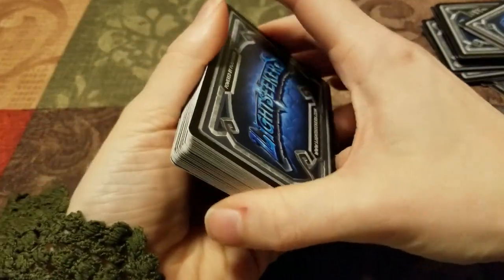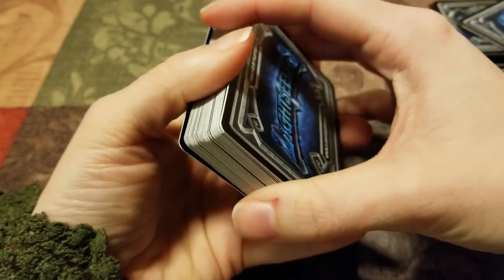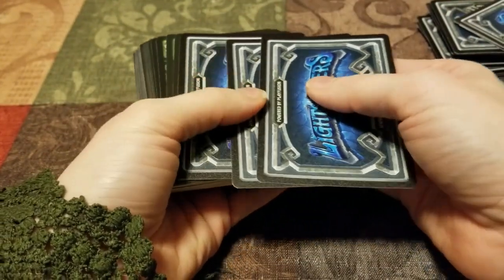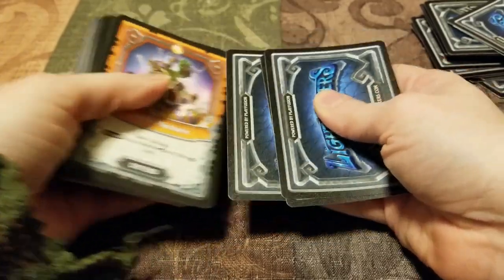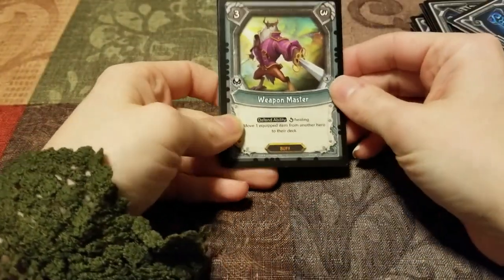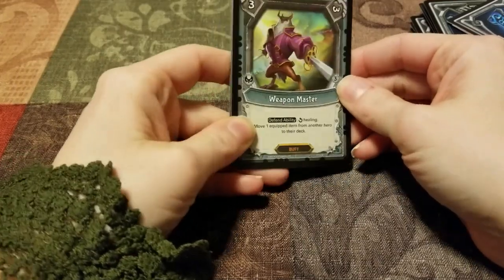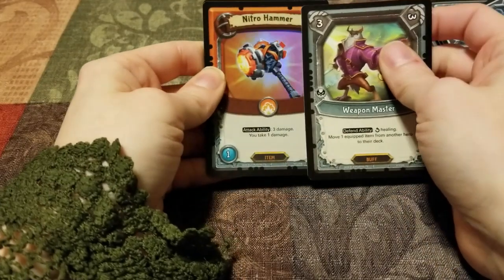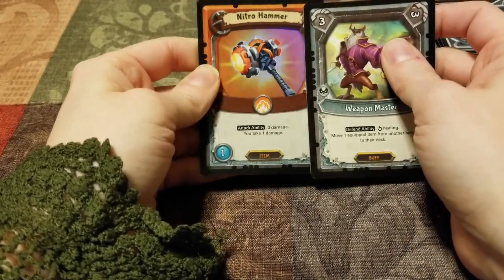Next pack here. I'm trying to keep these open instead of you seeing me muscle with the card packs, so we can look at them together for the first time. And we have a Weapons Master, once again not foil. However, for our foiled items, we've got a Nitro Hammer.